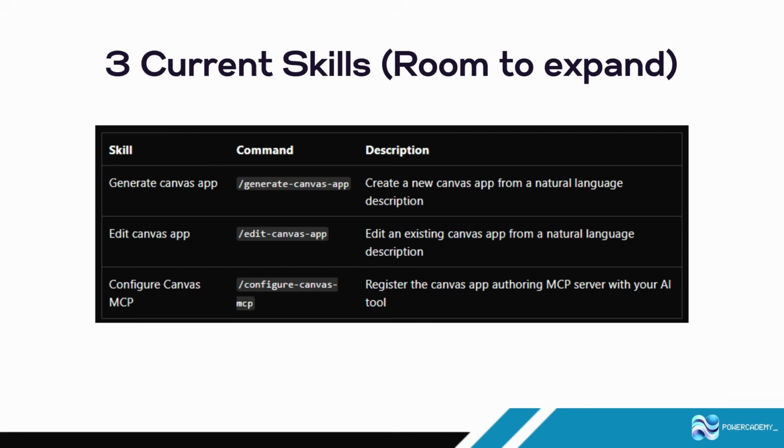We've got Edit Canvas App, and this is the one that I suggested allows you to make those tweaks to the generated Canvas app. And then we've got Configure Canvas MCP, which effectively just allows you to set up the MCP server so you can do all your greatness with the AI coding tools. We've got a setup skill, and then we've got 2 skills to allow us to author. Now, I think there's going to be a lot of room to expand, so these Power Platform skills are continuously being added to, and I don't think this is any different. But this is what we're currently working with.